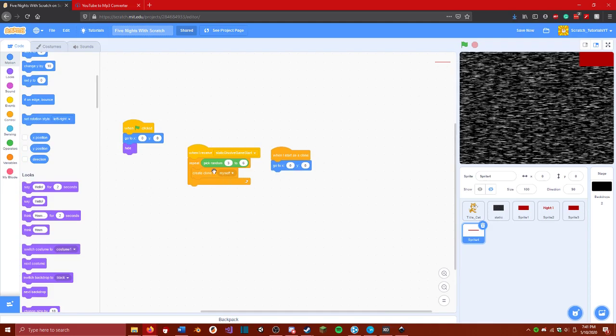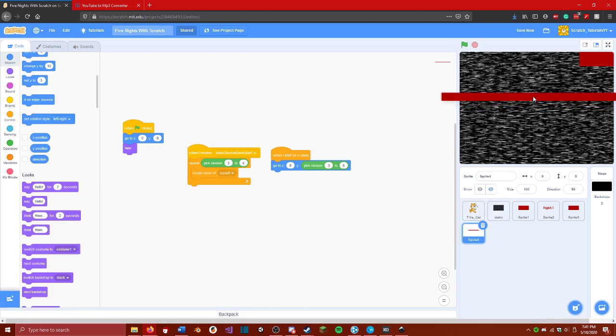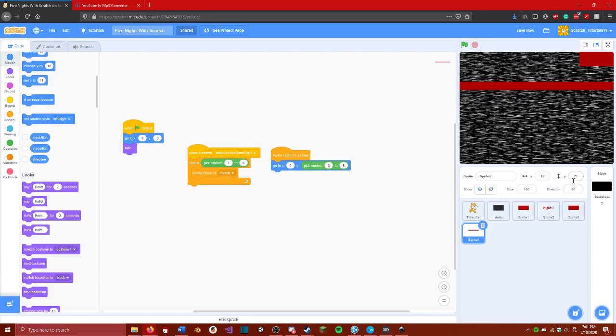So we're going to grab a pick random block, but we can just duplicate it from the already existing one. And we're going to throw this in the Y because we don't actually need to worry about the X, because X controls left to right, and we only want it to affect up to down stuff. So we're going to actually show it, and we are going to drag it around, and we're going to find the best suitable top position. So we want 71 here.